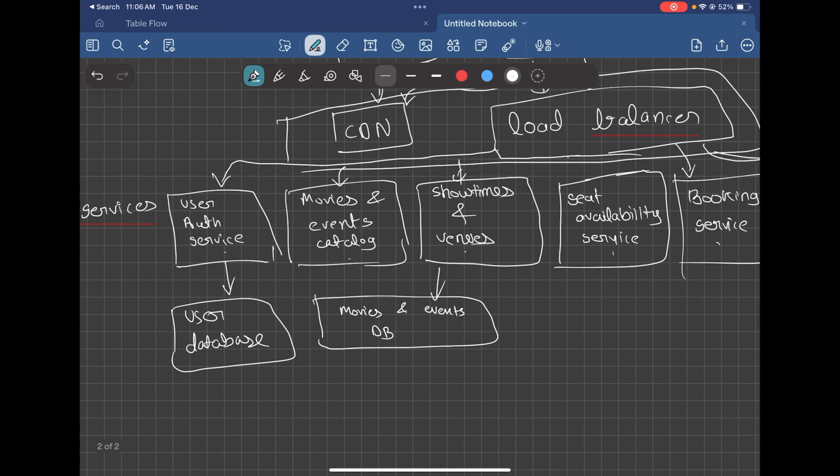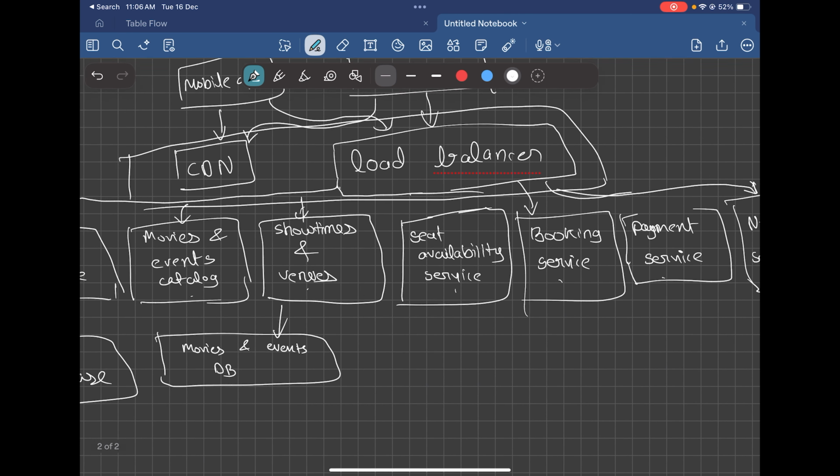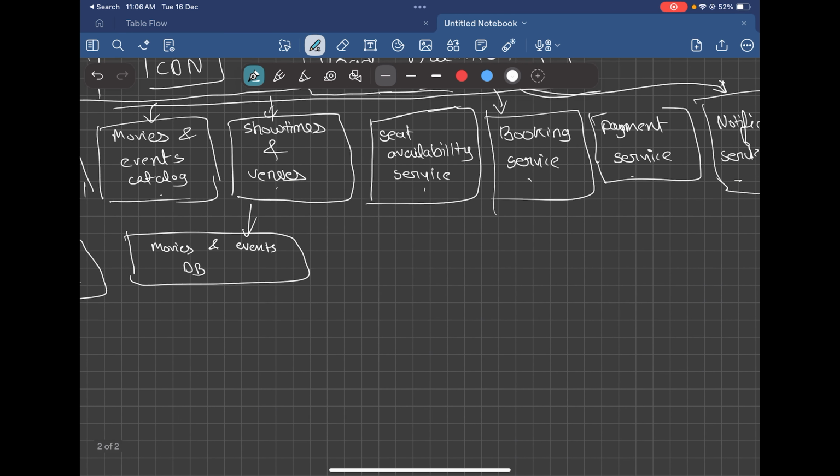So this will be the orders database for the booking service. There will be an orders DB which we want to check. This orders DB will be connected to our booking service, because whichever user tries to book, we maintain that in the orders DB. The booking service will check from the orders DB what seats are available, and then pass that to the web app or load balancer or CDN, or whatever we are using, right?